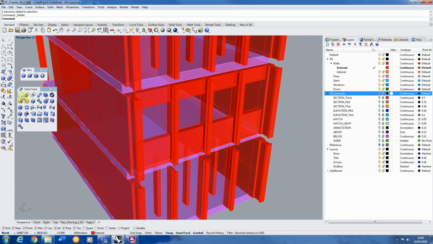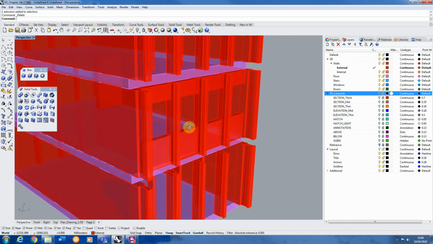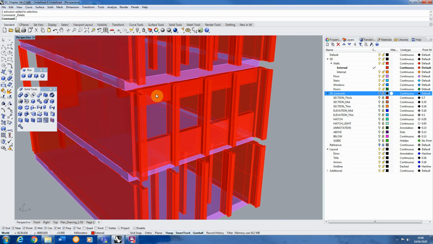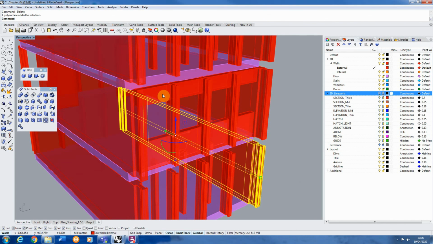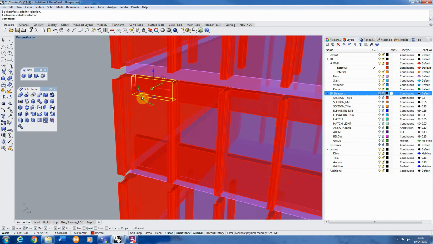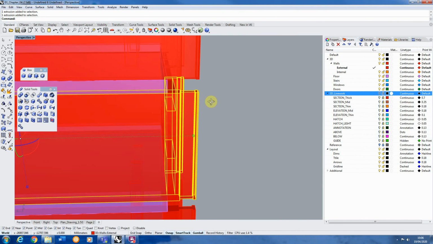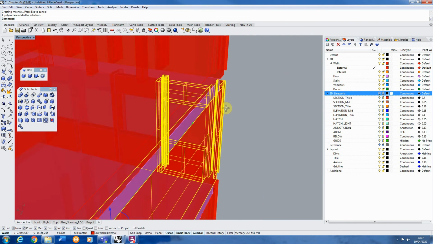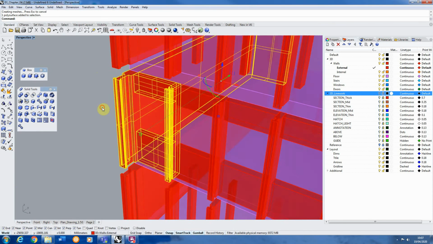So the first one we're going to go through is Boolean Union, and what that does is it unifies 3D shapes together. So let's say I want the top of my window here, this part, the edge, and this side wall. I want to unify them all as one model. So if I select them, then select Boolean Union, what that does is that now has unified those so they are all one continuous model.